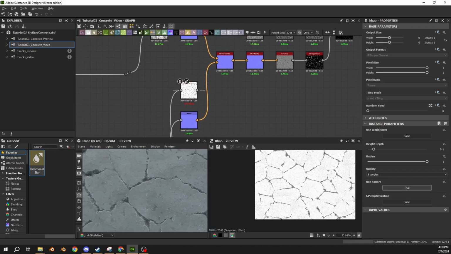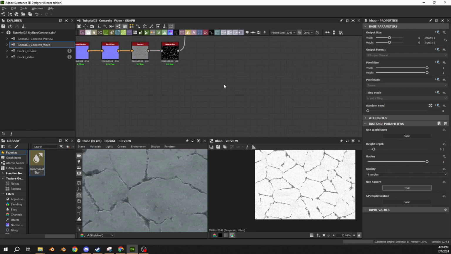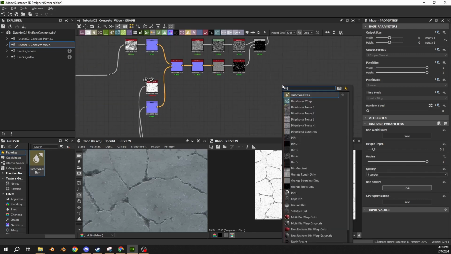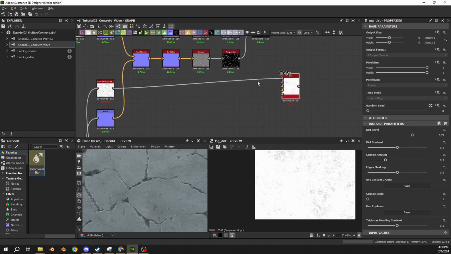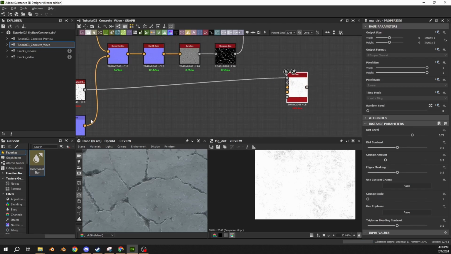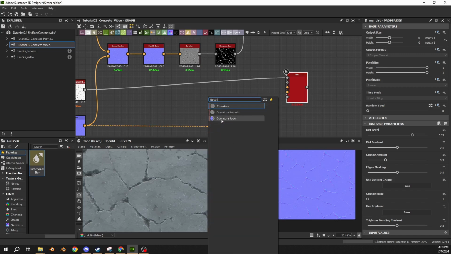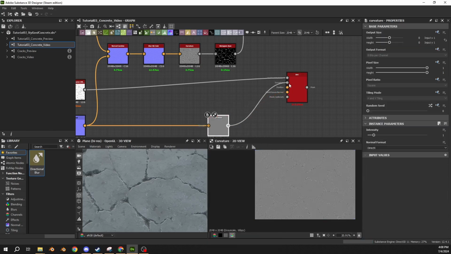And then I'm just gonna spawn a dirt node here, like we've been doing in all of our tutorials so far. Actually, no, my bad. This goes into a curvature, and this goes into curve.